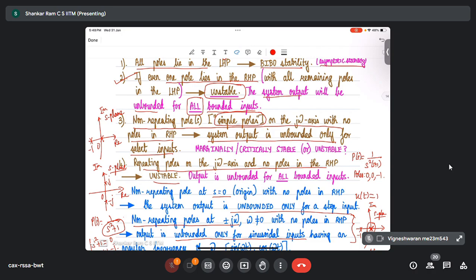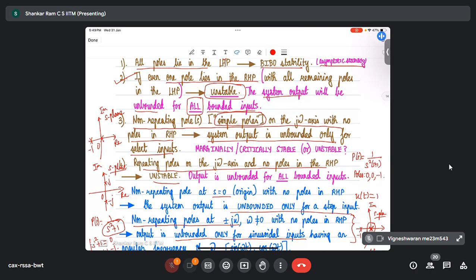Okay, sir. What I'm understanding is whether this has to be accepted or not will sometimes depend on the input we will be getting. Yes, once again, it depends on the application and the perspective. See, if we have these poles on the imaginary axis, even though they don't repeat, I may tell that only for one particular class of inputs, the output is going to become unbounded. But your bad luck and my bad luck, if we encounter that in practice, what will happen? Would we be able to get the product approved? Certainly not. That is why.